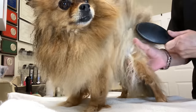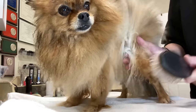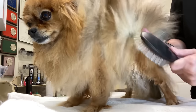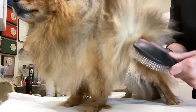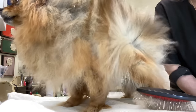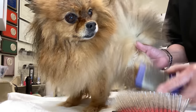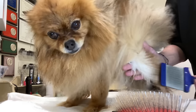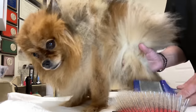The longer hair I use the pin brush on, but sometimes when I get into this shorter, thicker hair on the fronts of the back legs, in through the shoulders, and on the front legs, I will switch to a slicker brush for those shorter areas. Because the pin brush will just slide right over the top of that short, thick, condensed hair. So now I'm going to go to a slicker brush to get that shorter area. I use different brushes for different areas of the coat.